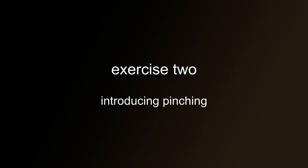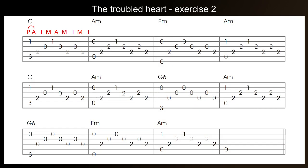Exercise two, introducing pinches. If you look at the first bar of exercise two, which is a C, you'll notice that the first note is two notes together. And if you look at the fingers above the score, you'll notice that the primary and the annular are being played together, and this is being denoted by the brackets over the top. So what you're doing is pinching the two strings at the same time, and this is what it looks like.